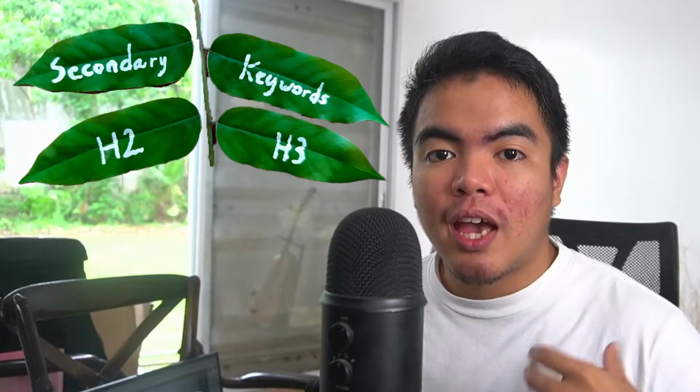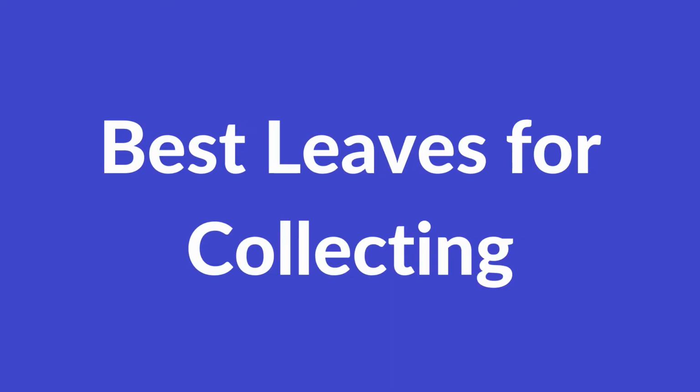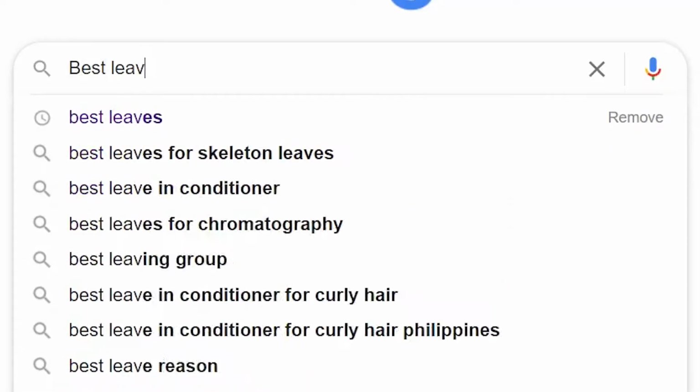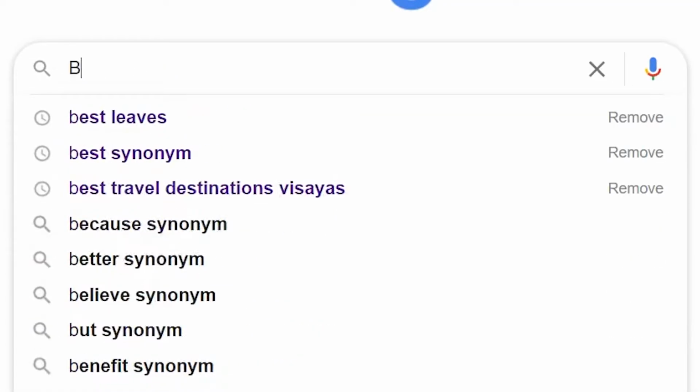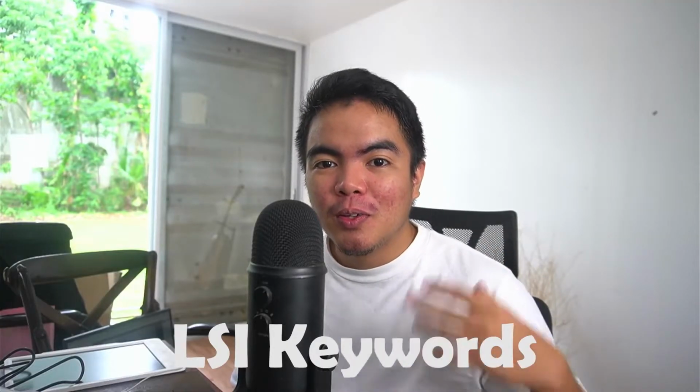Number 5, use secondary keywords in your H2s and H3s. Secondary keywords are keywords that are very closely related to your target keyword. They can be variations of it or some added words to form a long tail keyword. The reason why targeting secondary keywords is important is so that if someone types in something different from your target keyword, you can still rank for that. And also, thanks to the super complicated power of latent semantic index or LSI, Google can also get a better idea of what your target keyword is.